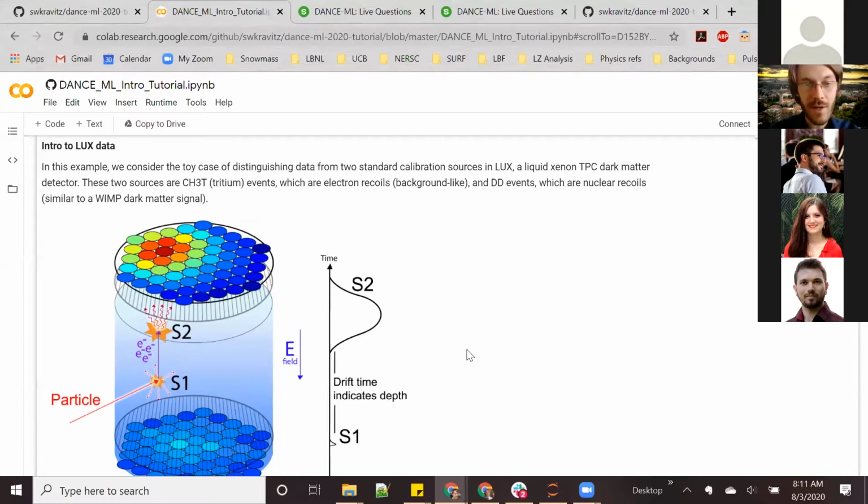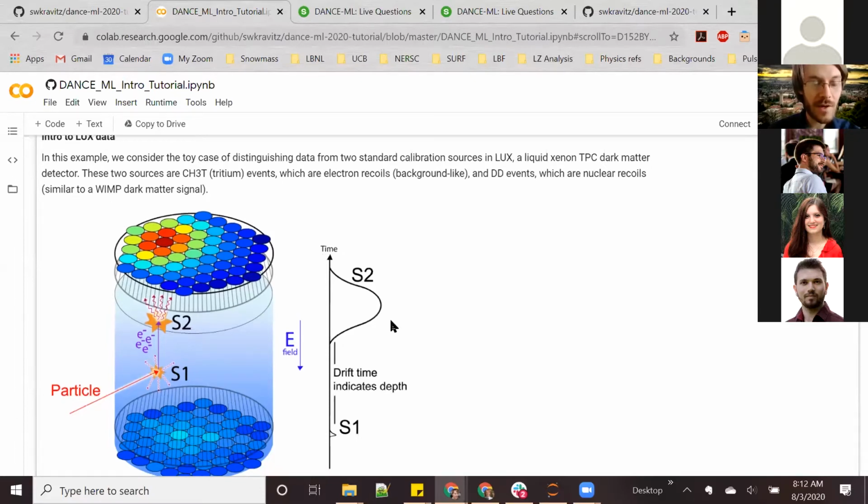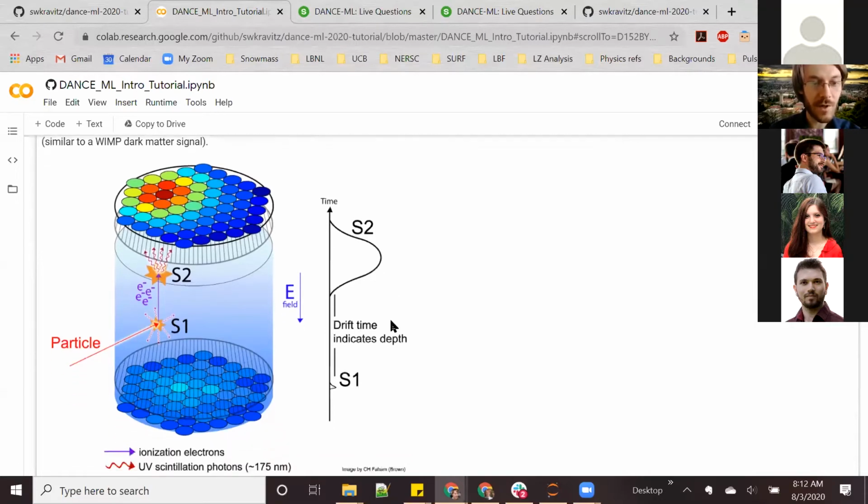In this particular case, we're looking at some simulated data for the LUX experiment. LUX is a liquid xenon time projection chamber, and it's a dark matter experiment. And the way data looks in such an experiment, if you're not familiar, it's a big tank of liquid xenon. When a particle comes in and scatters off of the xenon, two things happen.